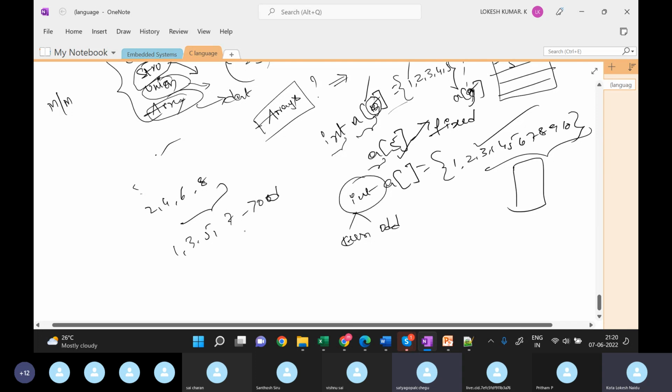I am not getting your question. Is this your question or something else? Yes, it doesn't bother about whether that is even or odd. Oh, you mean I'm using only a of 5, something like that? It's my choice how much size I want for this particular variable or array. Got it?